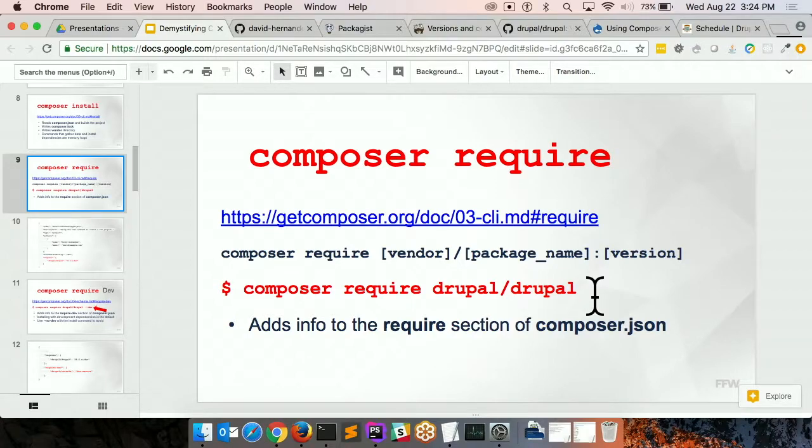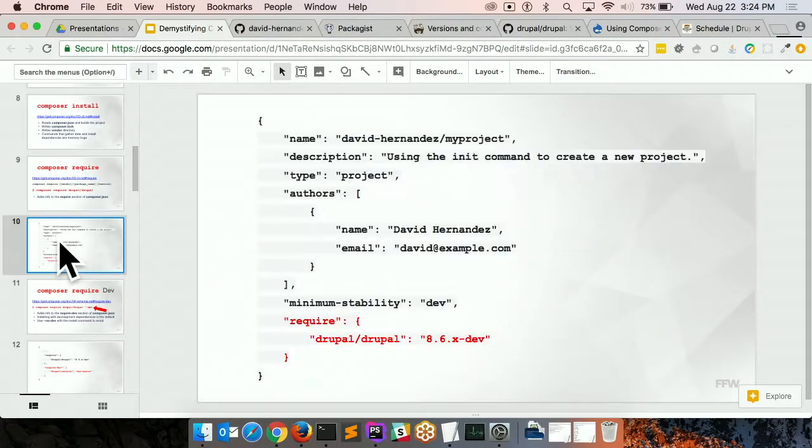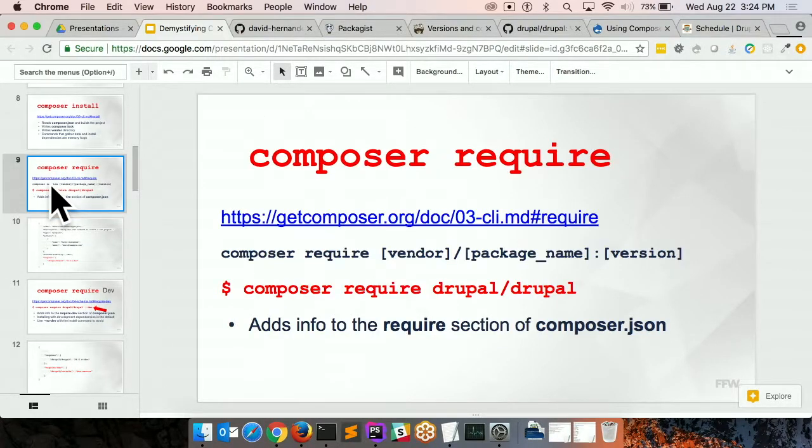If you leave it blank, what Composer is going to do is just figure out whatever is the most current thing that can fulfill that requirement. So if I just did it this way, it's going to go download whatever is the newest version of Drupal 8, whatever that may be, and just figure everything else out. If you need to specify a version for something, then you just do colon and what you want after that. Okay, and I'm going to go over what those version constraints mean. But literally, this would just be like require drupal/pathauto, require drupal/ctools, or whatever, once we get that set up and actually working.